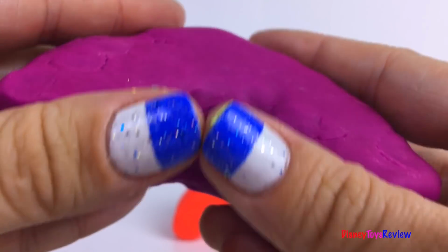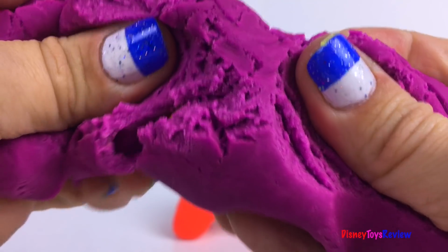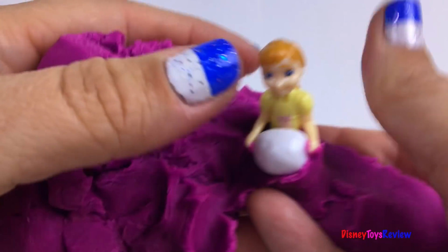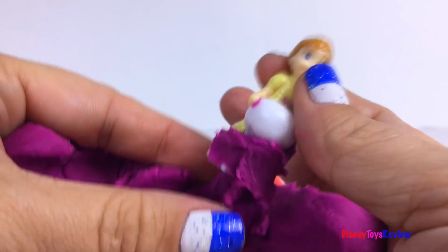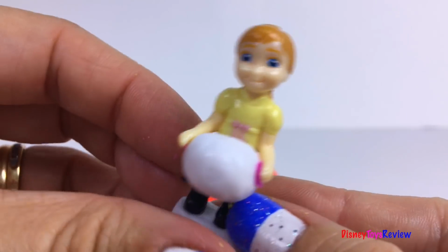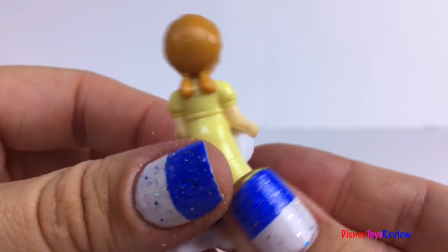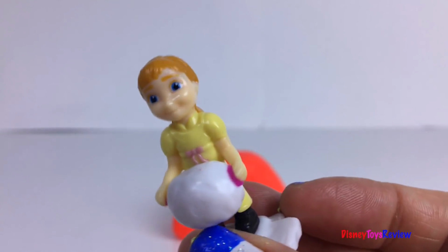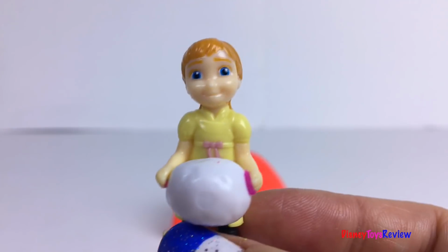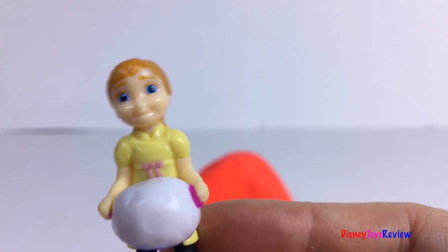Let's see what's inside the purple one. Look, it's Anna from Disney's Frozen. What does she have in her hands? She has a snowball. I wonder if she's building a snowman. Do you want to build a snowman?